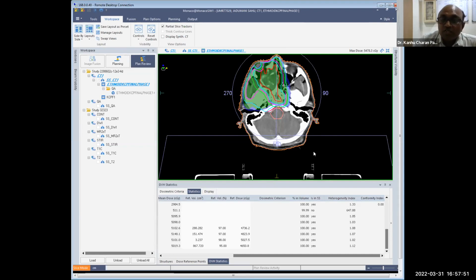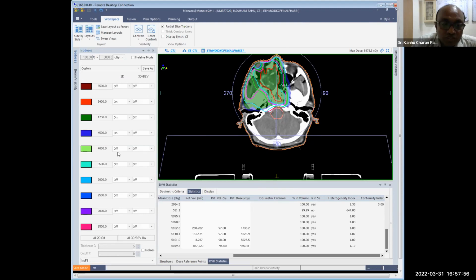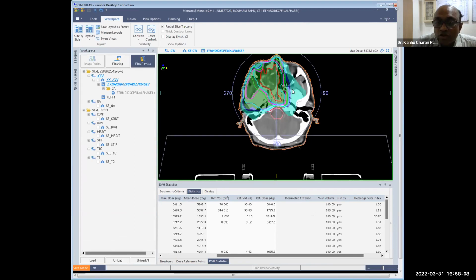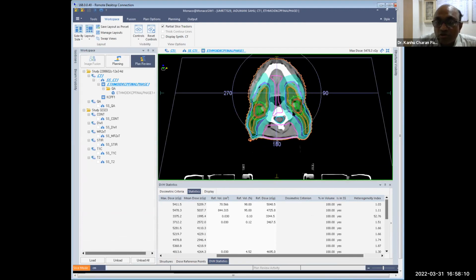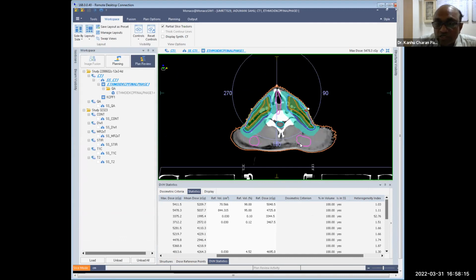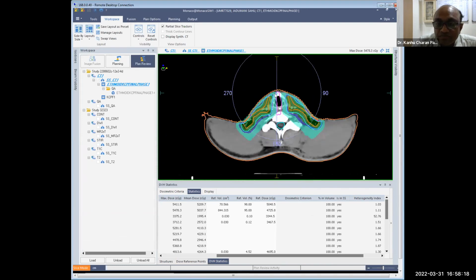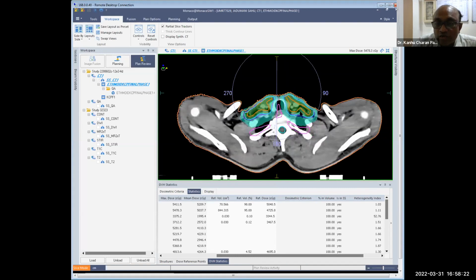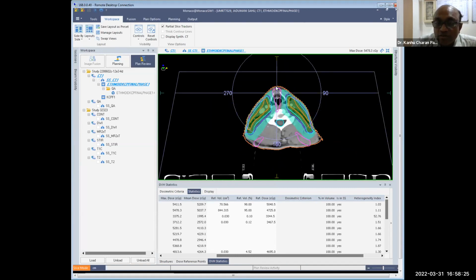Another is the spillage index. The spillage index is how to see the low dose spill. Usually we should see 70% or 50% spillage outside the coverage. If you see, this is the lighter green outside the PTV. It is not spilling much beyond the coverage. So we have to see the low dose spills. It should not be there because we have given a constraint here. You can see the 70% is also not much, not going to the lung part or the muscular area, and not even in the midline structures.